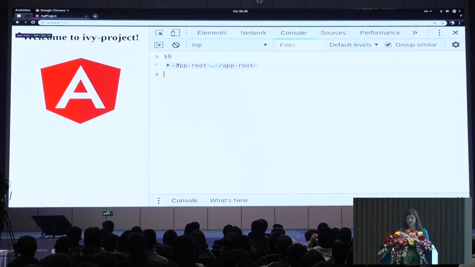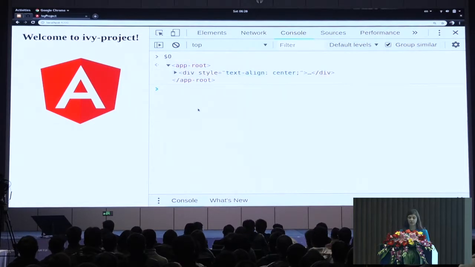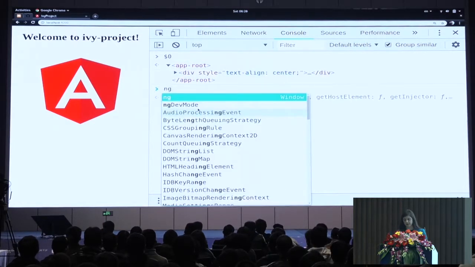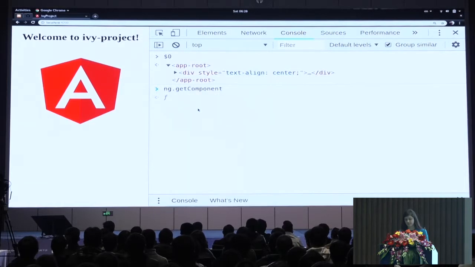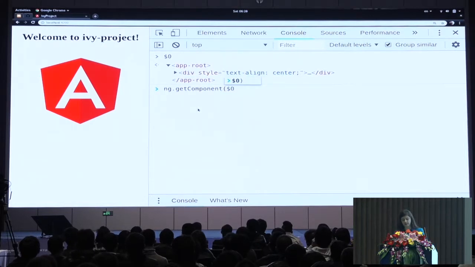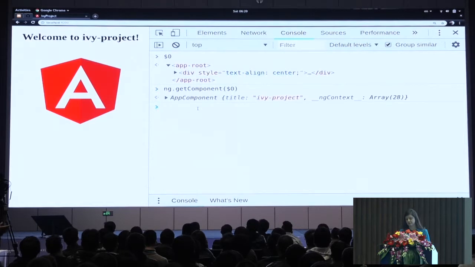As you can see, that is just the DOM element. And the ng variable has a pretty cool method called getComponent. And we can provide any HTML element. And what we get is the actual component, the compiled component.